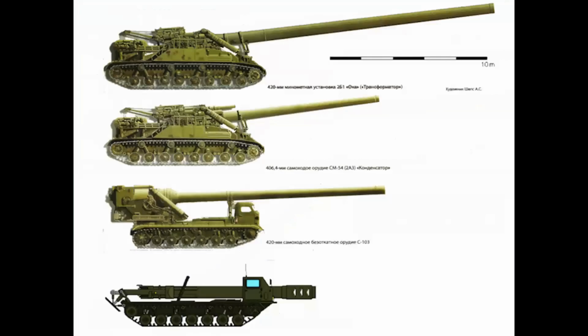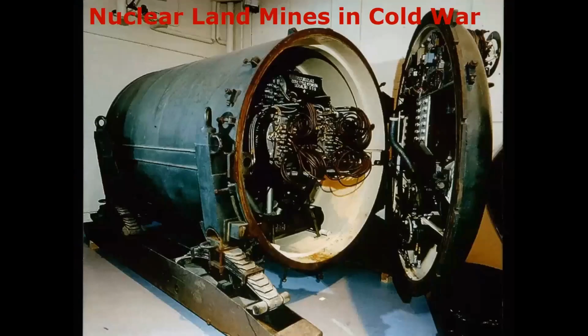The Soviet Union also developed such capabilities, and both blocs developed these capabilities. On the other side, they also developed nuclear landmines in the Cold War. Nuclear landmines are just like conventional landmines, which deter the infantry or advancing forces, and nuclear landmines did the same work. They were aimed to deter the advancing mechanized forces of the enemy, and of course the infantry, APCs, armored personnel carriers, so they could not quickly attack the other side.